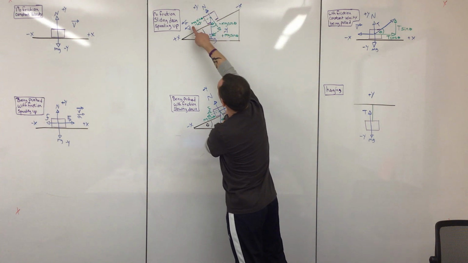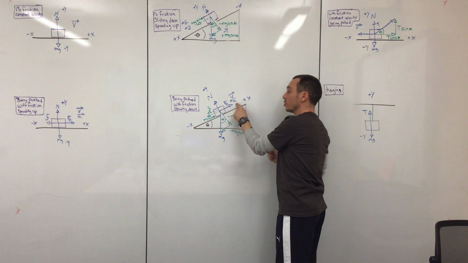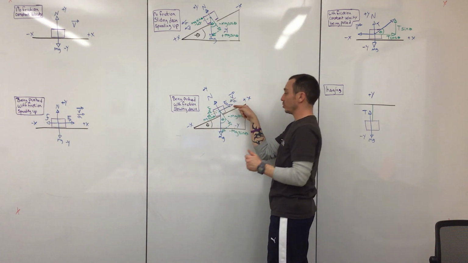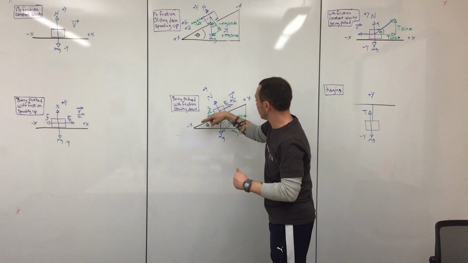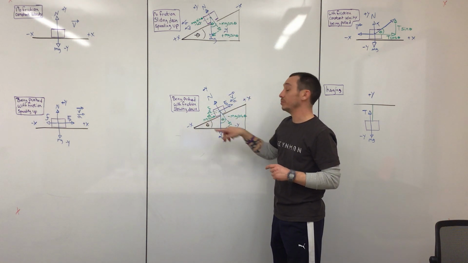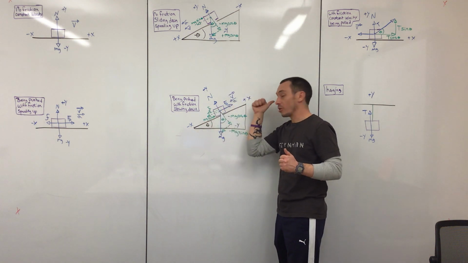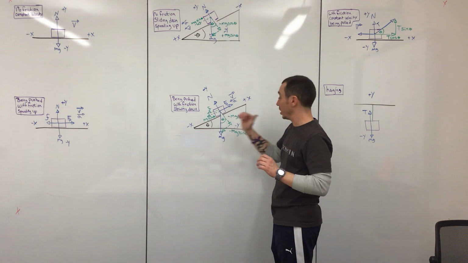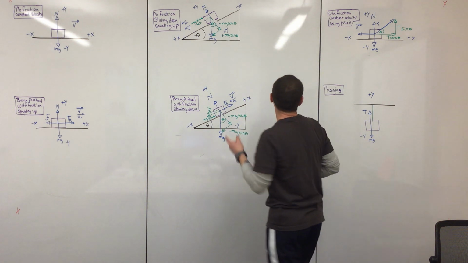See here, we were speeding up and the acceleration was in the same direction as our box. Here we're slowing down. We're pushing the box up the ramp, but we're slowing down. So our change in motion, the acceleration, is going to be in the opposite direction. Okay, and that's why we're slowing down, because this friction and mg are larger. There's a net force down the ramp versus our force of pushing the box up the ramp. Alrighty, so that's it for that one, pretty straightforward.